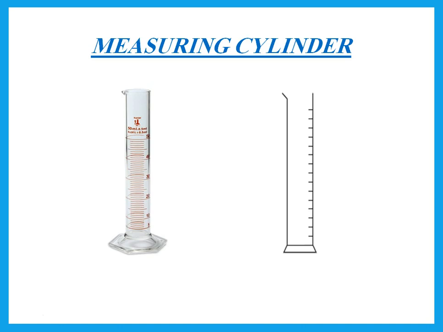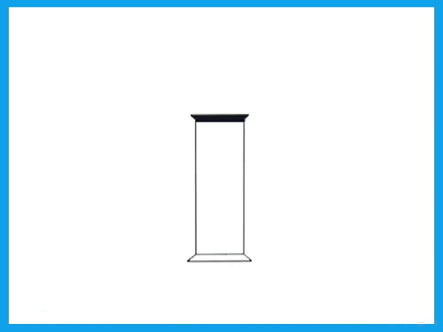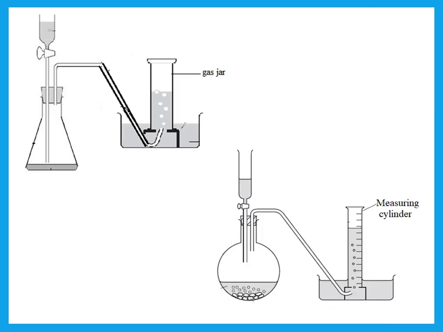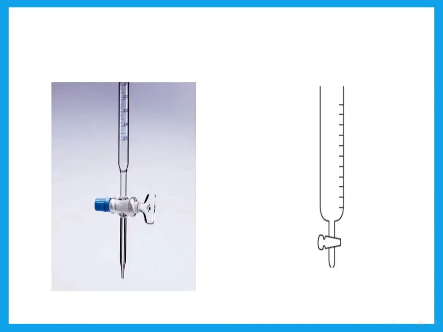So usually he asks you, what is the advantage of using a measuring cylinder? The advantage is that it is fast or quick. But what is the disadvantage of using a measuring cylinder? In that it is not accurate. Okay, this is very similar to the measuring cylinder, but it has no graduations. This is called a gas jar. So if we have no graduations, it is called a gas jar. The same thing, but with graduations, then that would be called a measuring cylinder.